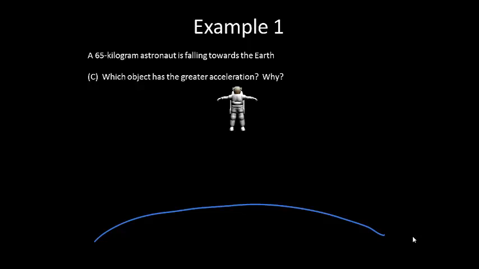Which object has the greater acceleration? Well, we have this force on A is equal in magnitude to the force on the Earth. Now for the force on the astronaut, it has a little mass and so it's going to have a big acceleration versus the force on the Earth has a huge mass and therefore it must have a very, very, very small acceleration. So even though the force is the same, the resulting acceleration and motion of the object is not.